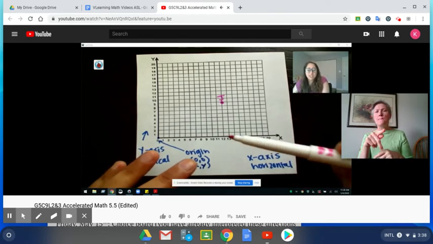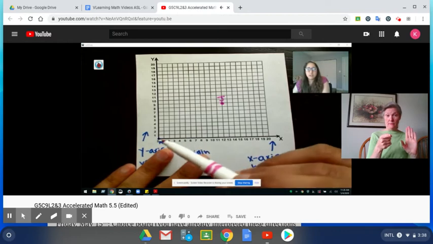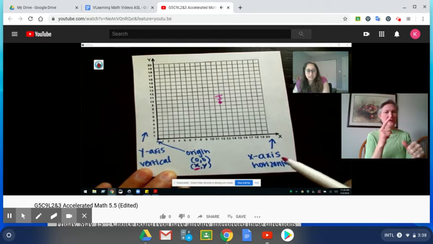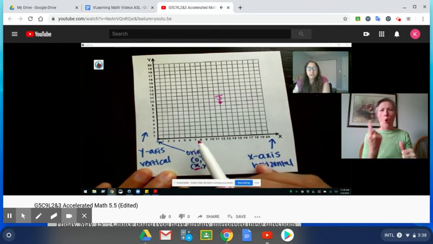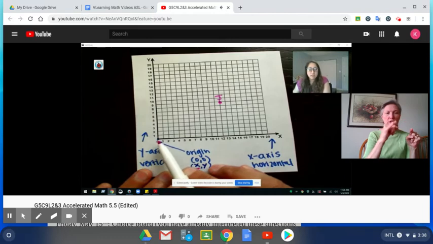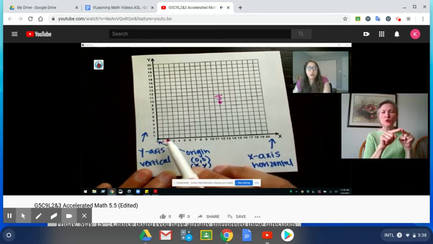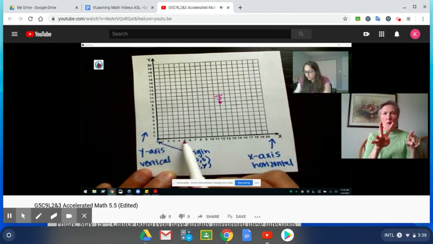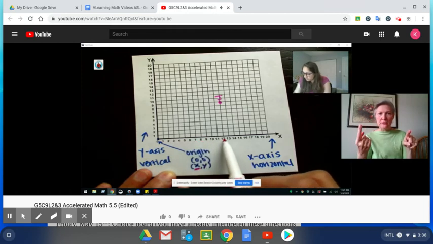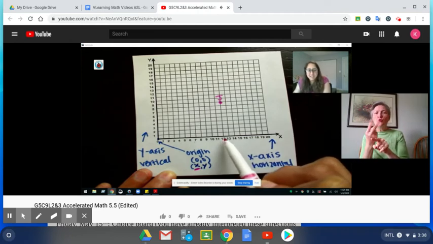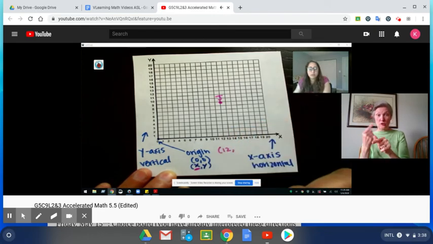All right, so now let's actually identify this ordered pair. So the first thing I'm going to do is I'm going to work with my x-axis because my x always has to come first, right? My x coordinate always comes first. So looking along that x-axis, I'm going to count up from the origin, which is at 0, right? From the origin until I get to where my point falls on my x-axis. So if I do that, I see I've got 1, 2, 3, 4, 5, 6, 7, 8, 9, 10, 11, 12. And it looks like that J does fall at the 12 marking on my x-axis. So I know that the first number in my ordered pair is 12 because x always comes first.